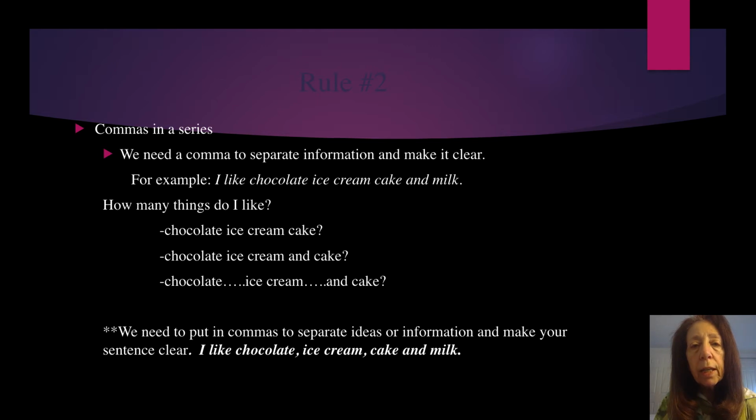So if I like chocolate ice cream cake, do I like chocolate, ice cream, cake? Do I like chocolate, comma, and ice cream cake? Do I like chocolate, comma, ice cream, comma, or cake? So where we put the comma is absolutely going to make the difference of what the sentence means. Make sure you use a comma, because what you mean and what I read could be two different things.